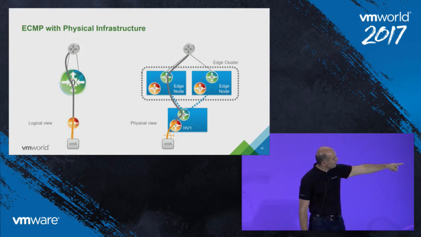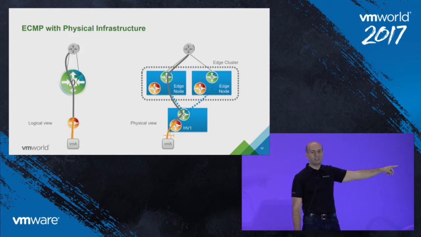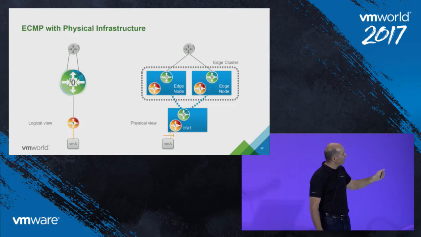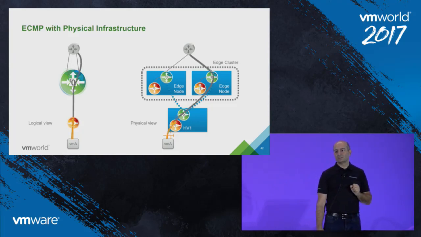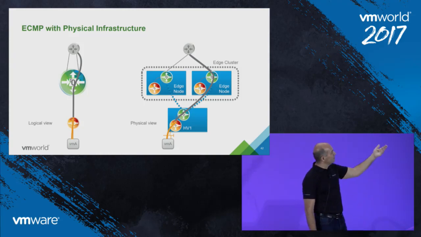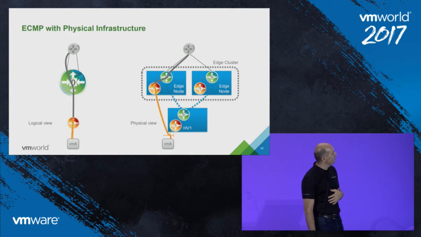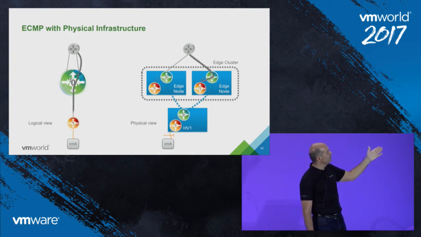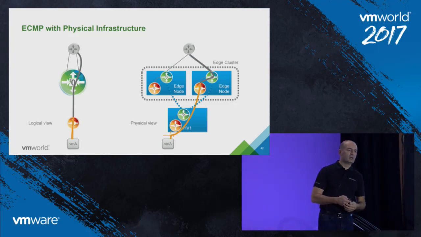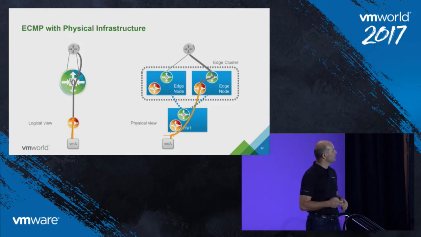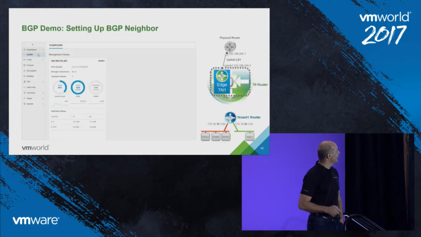The tier 0 router that is distributed is the one actually doing ECMP, meaning that based on some hash, it can select the other centralized tier 0 router to go to the outside world. And in the other direction, that's pretty straightforward because the ECMP is actually driven by the physical router, and it selects one of the two peers that provides an equal cost path to the destination. So just looking a little bit inside our network.